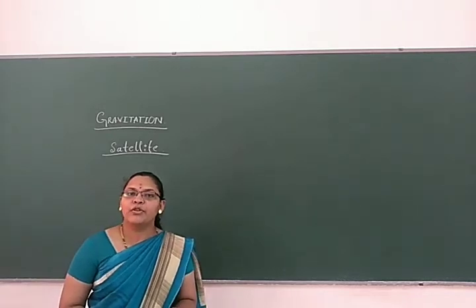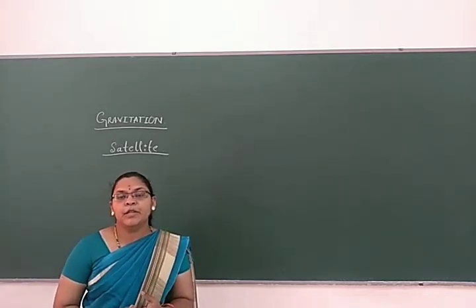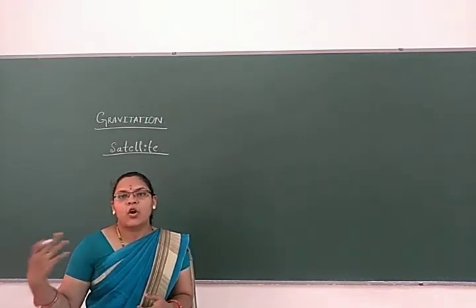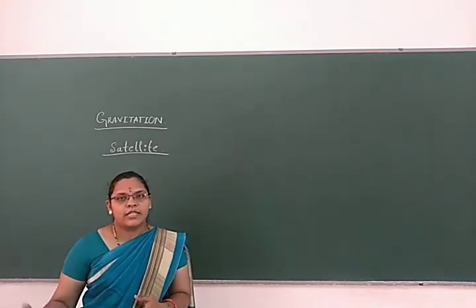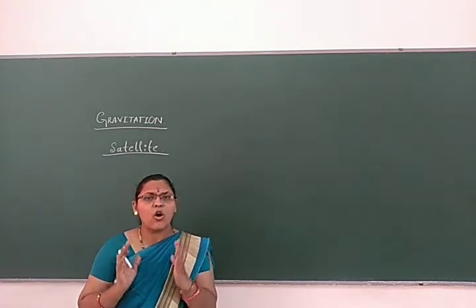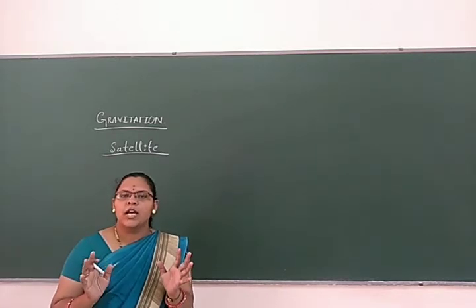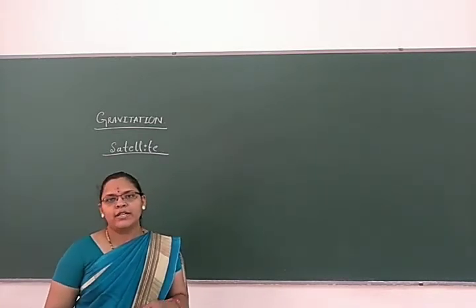That is a very important part in the gravitational chapter. We should understand it very clearly so that it will be very helpful in competitive exams as well as your NCERT syllabus board exams. So what is a satellite? A satellite is an object which is revolving around a planet in a closed and stable orbit. That is called a satellite.